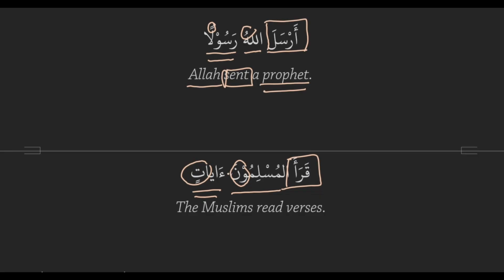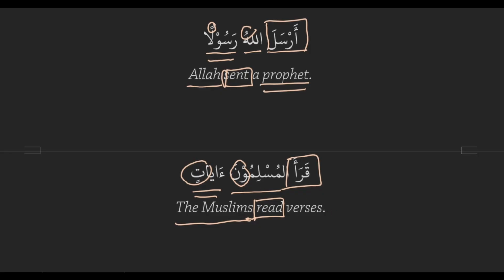Now I want you to pay attention to the label. We said una is a doer label, but specifically what kind of label? It was plural. Yeah, it's the plural label, right? So when you translate your doer, make sure you translate it as plural. So we're going to say the Muslims. The Muslims, we're translating our doer in plural. And then qara'a means read.